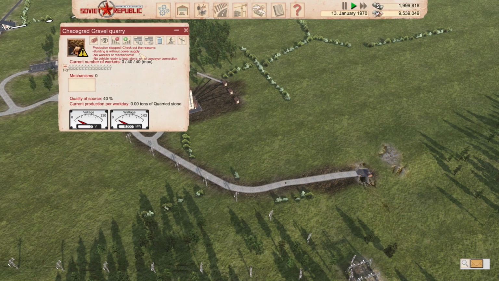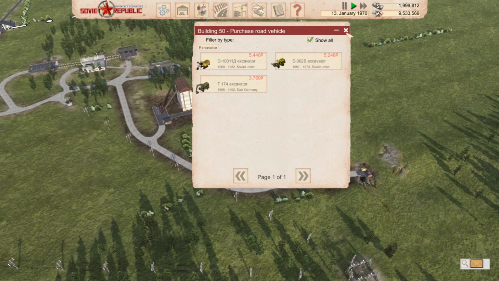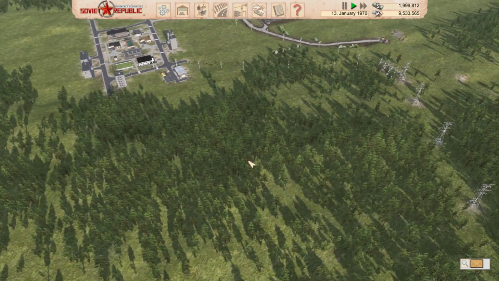What I'm going to go with over here is grab an excavator, one of these big boys. And this thing, I think this thing doesn't even need, production has stopped. Check out the reasons. No vehicle ready to store. Ah, that's the one. It doesn't actually need power or workers, this one. It just gets a little bit reduced in terms of interaction.